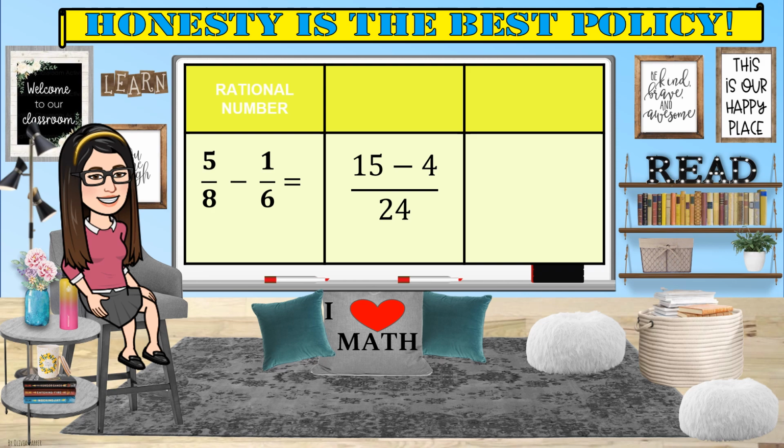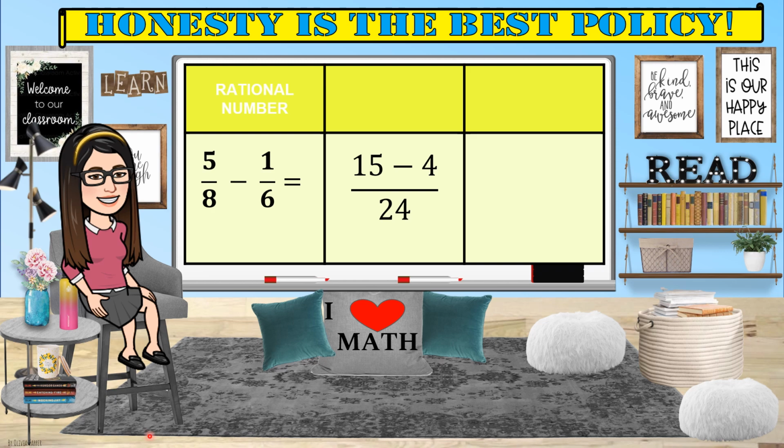Kaya meron tayong 15 dito. Next, yung 24 po, i-divide mo naman sa 6 naman po. So, 24 divided by 6 will give you 4. Ito times mo siya sa 1, so this will give you 4. Ulit ha, yung LCD na nakuha mo, i-divide mo siya sa denominator. Ito yung 6, di ba? So, 24 divided by 6 will give you 4. Tapos, i-multiply mo siya sa 1. Kaya nagkaroon tayo ng 4 dito.